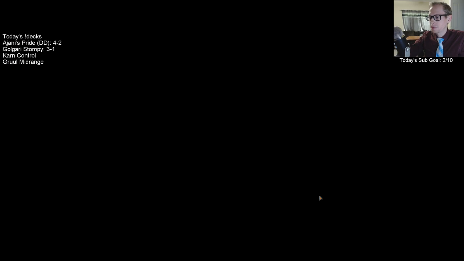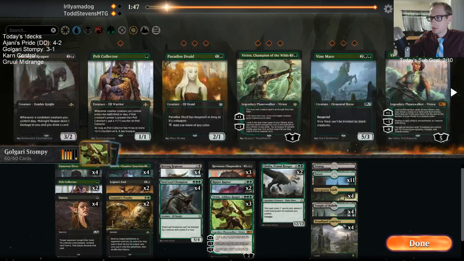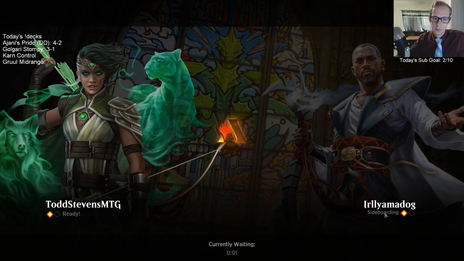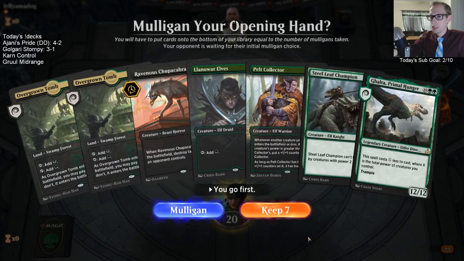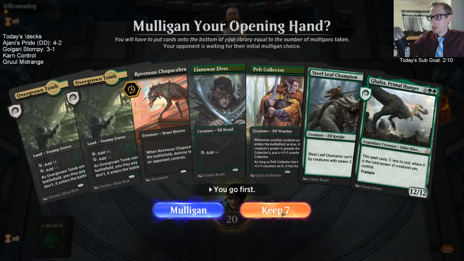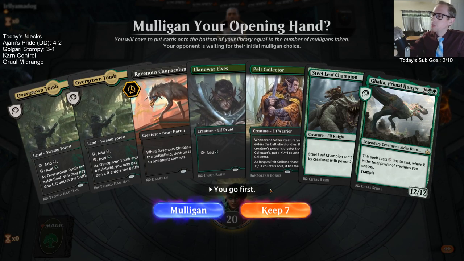All right, game three. I like our chances here on the play. You know, our probably best curves beat their best curves. Probably. I don't know, we get some really big creatures out there. Oh man. I kinda wanna mulligan this. I have to like shock twice. If they just kill my Llanowar off on turn one, we're like dead. Ugh. Nah, that's not a mulligan.